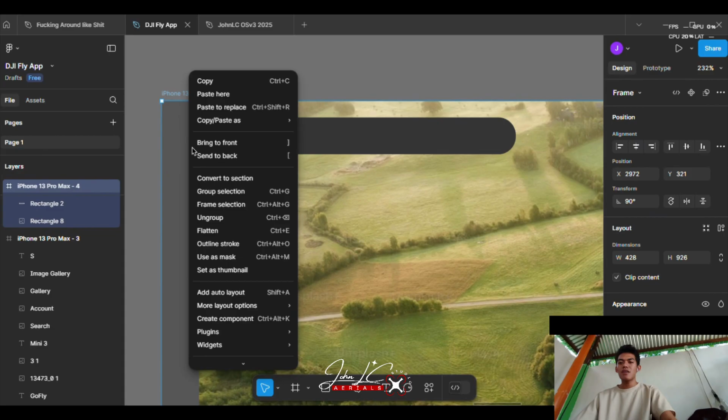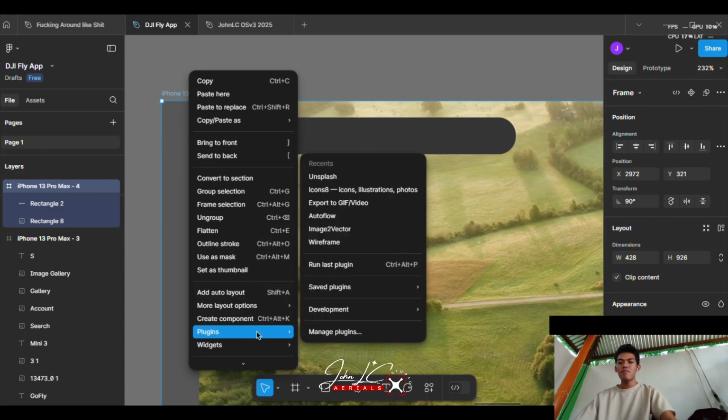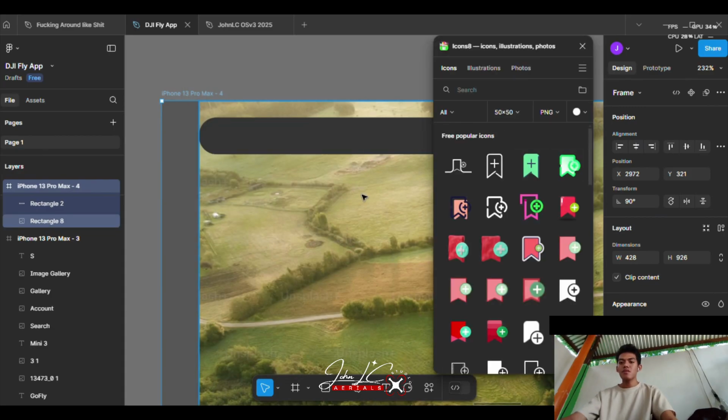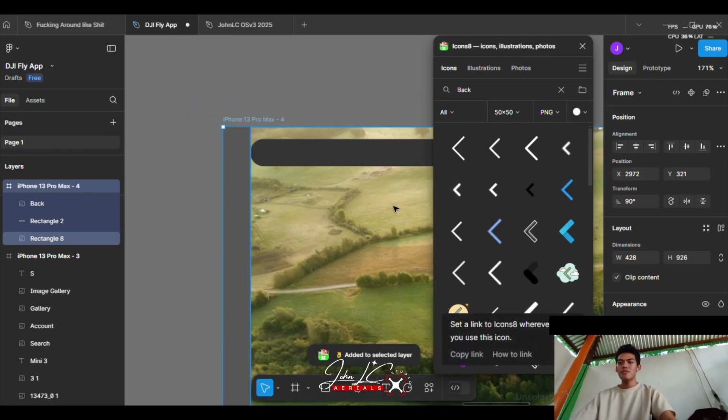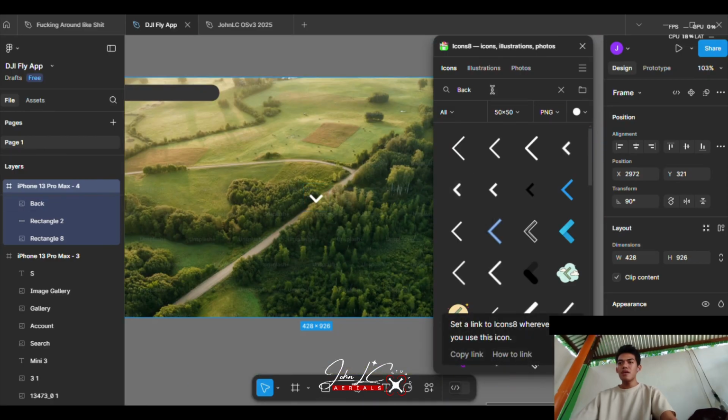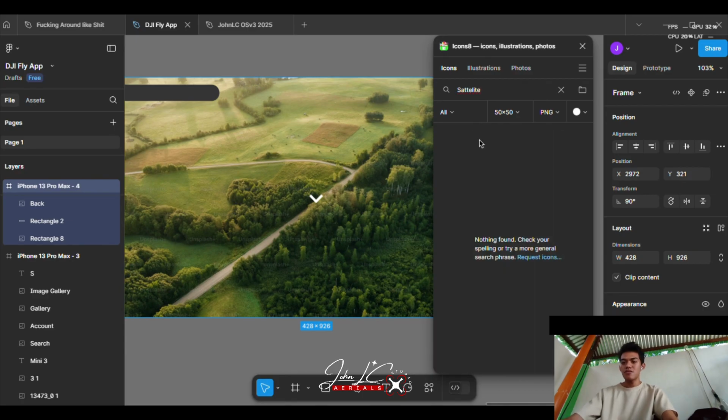First, let's add the icons from Icon Save. We'll be using a back button. Let's use this aerial outline and search for satellite. Oh, wrong spelling, sorry.